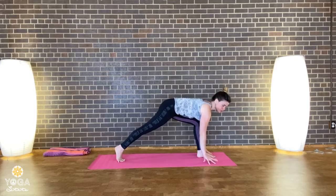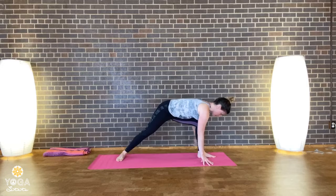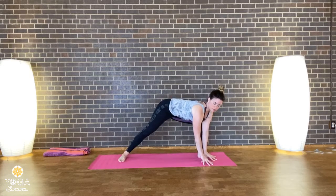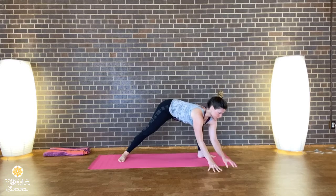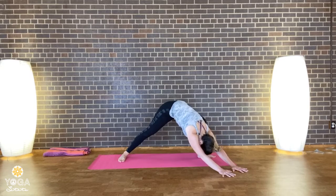Okay, so whatever feels best on this left foot, I'm going to go ahead and bring my foot parallel. And draw the right hip back slightly as we take the hands to the inside of the foot. Start to walk the hands over to the upper left corner of your mat. Inhale. As you exhale, fold. Releasing head and neck. Releasing the toes.